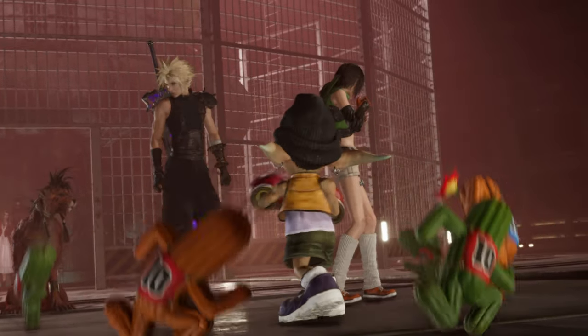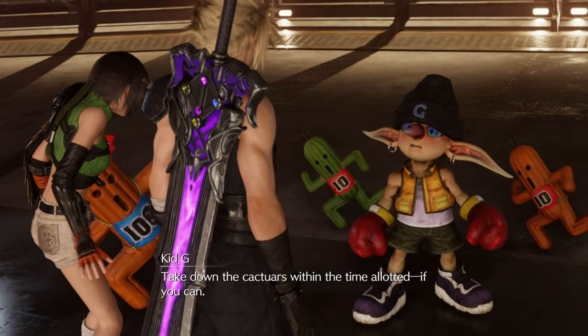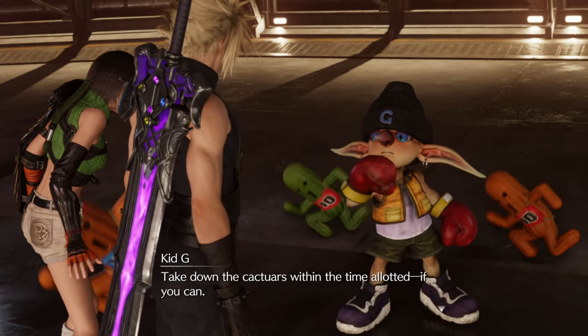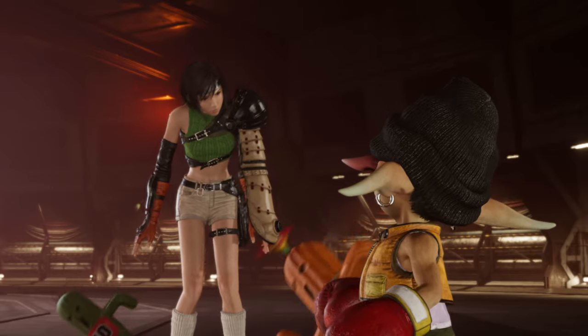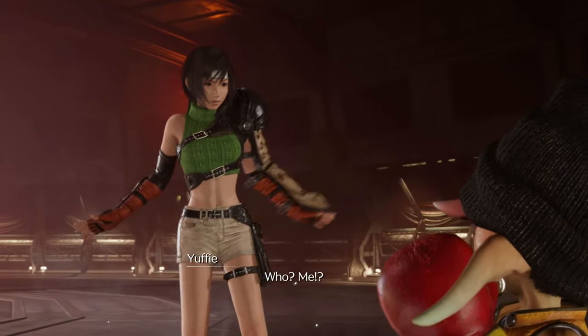And now your trial. Take down the Cactuars within the time allotted. I don't want to do that. You can. Oh, it looks like we have ourselves a volunteer. Who? Me?